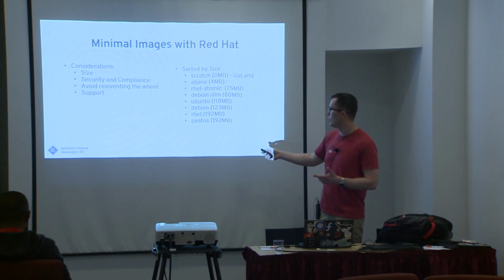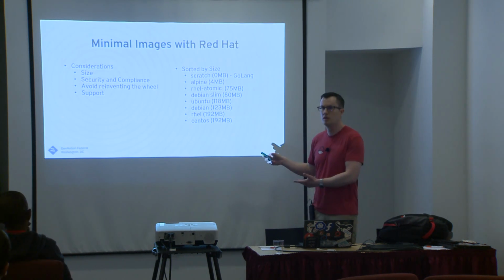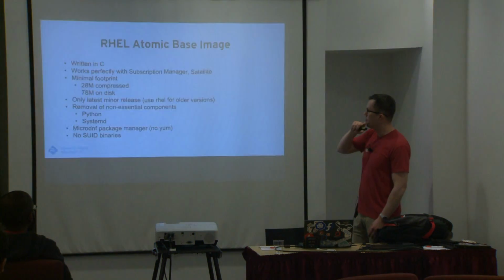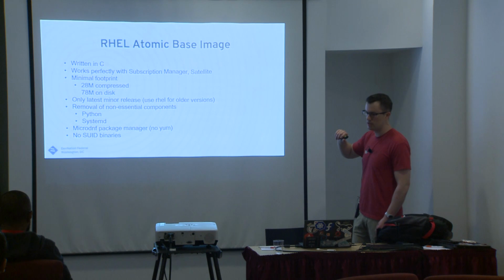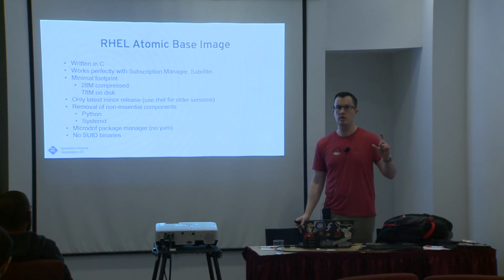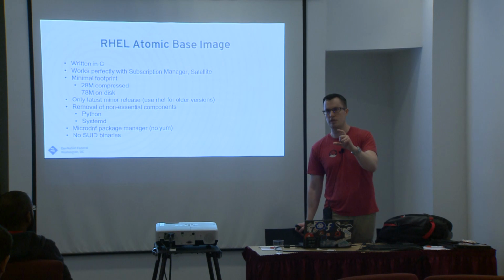Also, some of these ones that are super slim don't have any tools inside of them. So if you want to use curl or do something else inside the container, you end up having to do yum installs anyway. And a lot of times they become just as big. So the RHEL Atomic-based image is something that most people aren't familiar with. The reason why the RHEL image is still 192, and the RHEL 8-based images when they come out will actually be smaller, is that they've rewritten a lot of things.